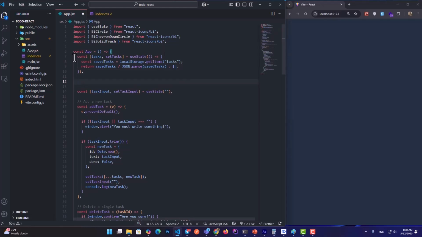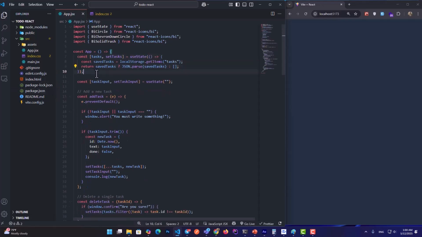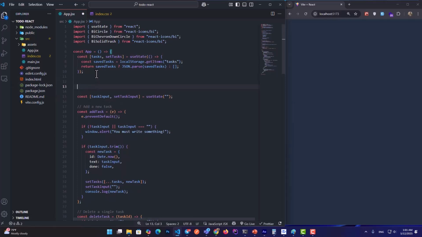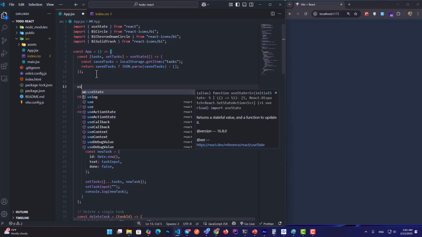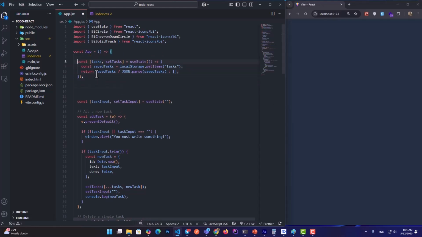Now what we need to do, oh sorry, I made a mistake. That's it. It's okay. Now let's go for the useEffect. Now this is a hook that we use in order for the application to load the right thing. So we're going to say save the tasks in local storage, and now this is where I should write the comment: save the tasks in the local storage.